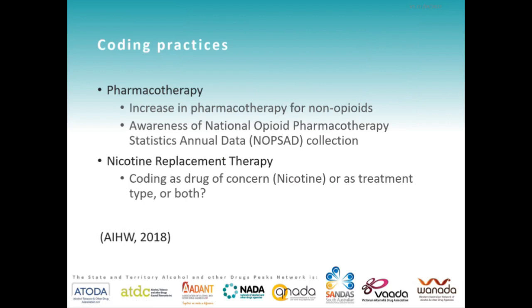So as I said, for pharmacotherapy, there is a separate data set for people accessing opioid dependence treatment or pharmacotherapy. And there are some questions around some jurisdictions that include tobacco cessation as part of their sector. The ACT is a good example of that. If people are accessing services just for something like nicotine replacement therapy for smoking cessation, they would not be counted in this data set. But if they're receiving nicotine replacement therapy while they're in resi rehab, then that would be something that we would be acknowledging and counting.